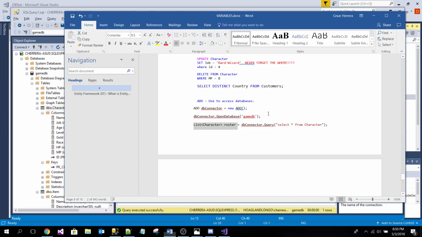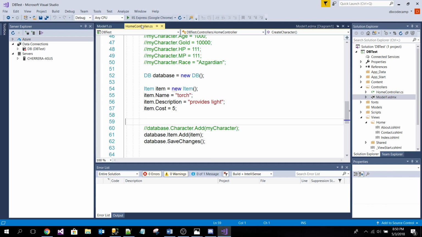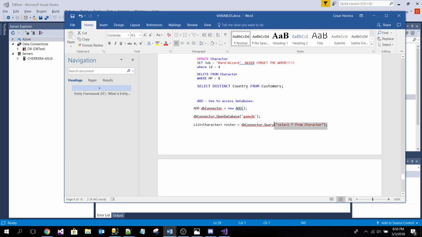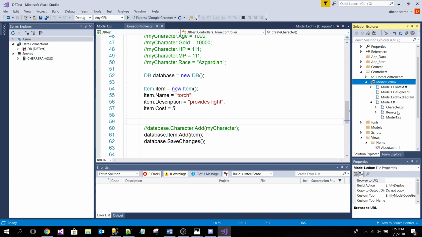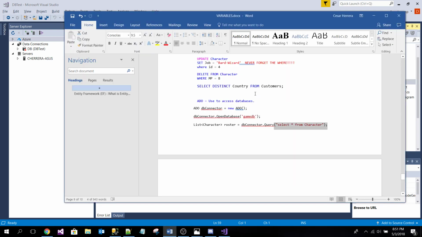We can do that in Entity Framework as well. So we have the advantage of being able to send queries, or use the objects from the database and interact with them the way we have been. For example, we have created persons, sent them to the database and saved them, gotten them as a roster, updated them, and even deleted them. We have the power to do both. We have a lot more power to do a whole bunch of stuff, but that is a few of the things we can do to interact with a database. So far, so good? Are we somewhat okay? Sweet.